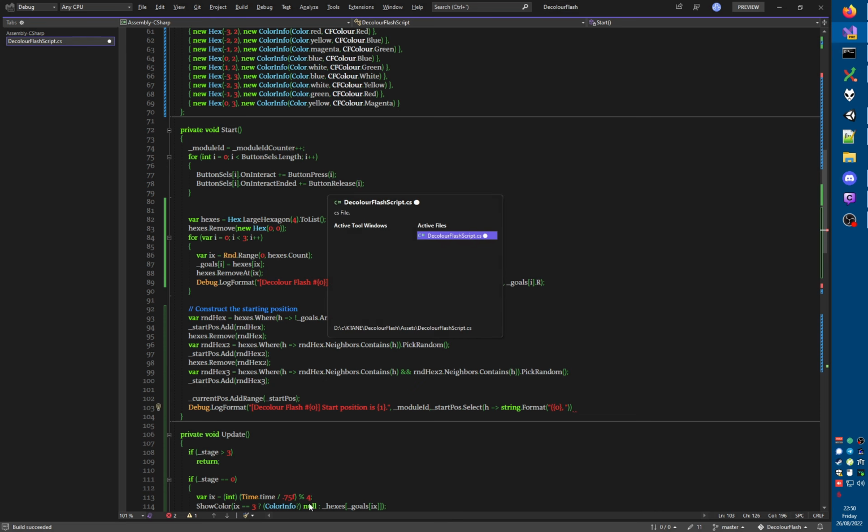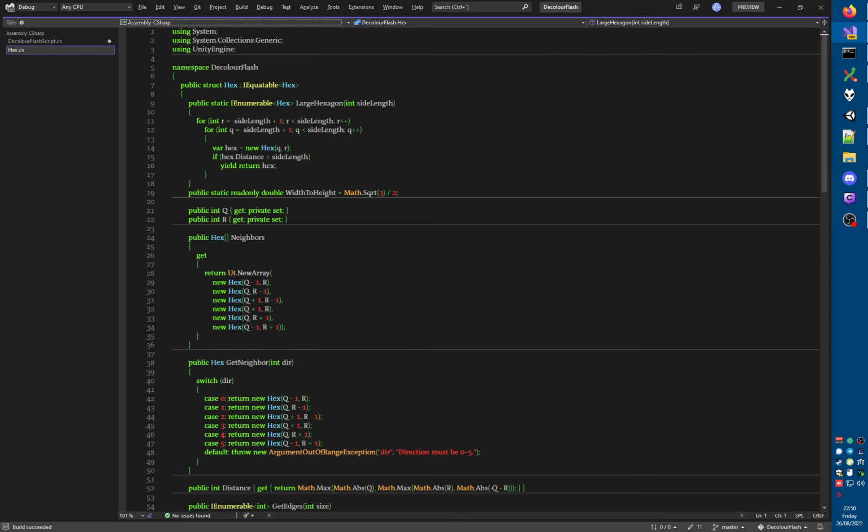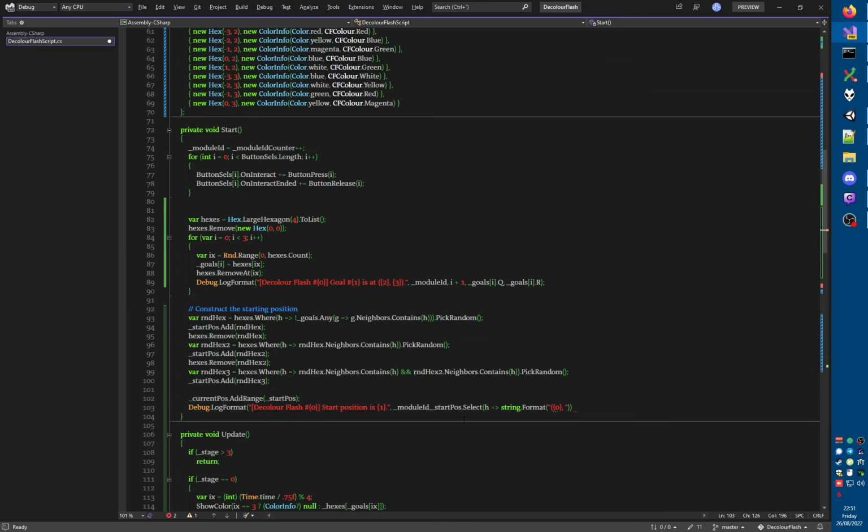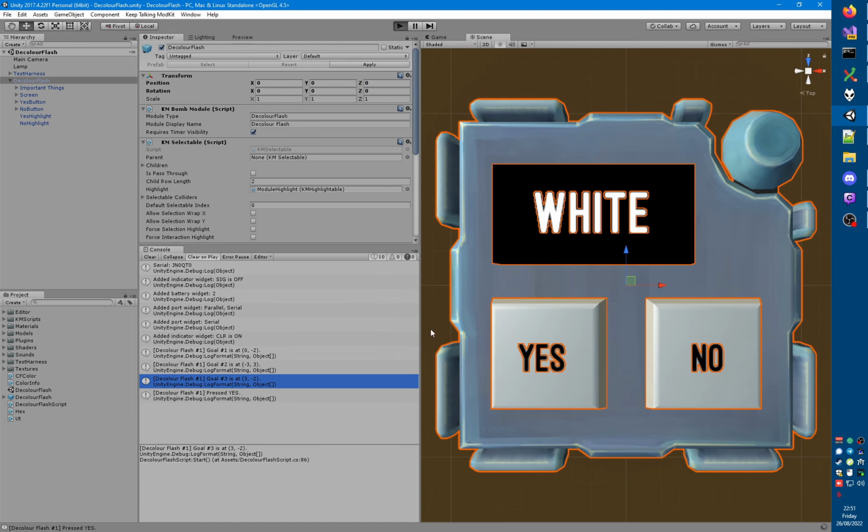Hang on, actually, does the hex type have a toString method? And it turns out it does, and it does exactly what I was about to write. So I don't actually need to do this. I can just do startPos.join with commas. There we go. And that means that this, I can just say goals of I. Okay, build succeeded.